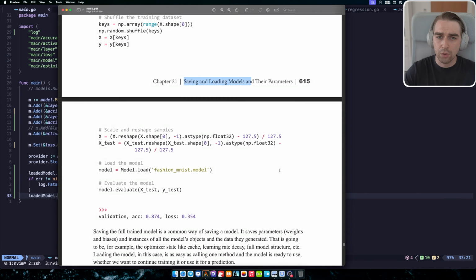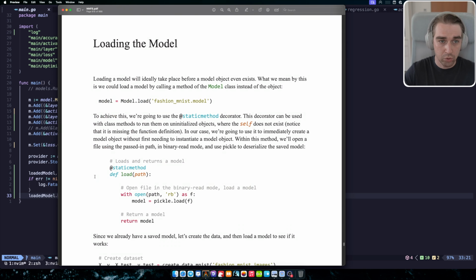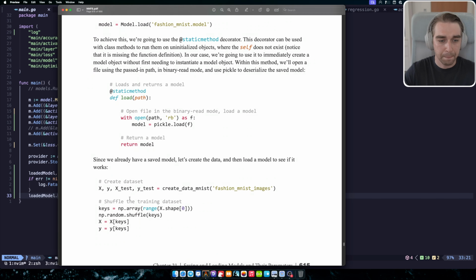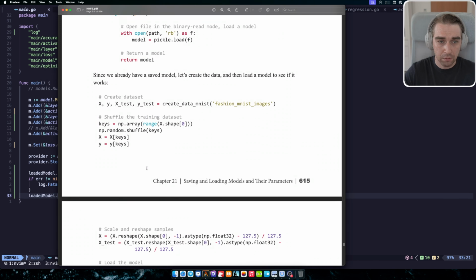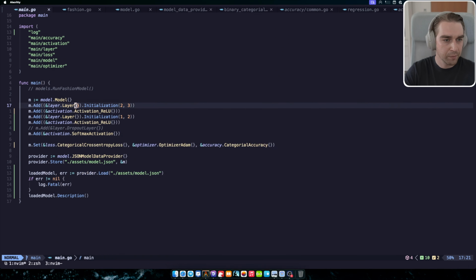So, what's the goal for today? The goal right now, at least, will be to train the model that we have for Fashion MNIST, save it into a file, load it from the file, and call the evaluation. And the result should be the same. It could have some slight differences in floating point operations, but in general it should be more or less the same value.